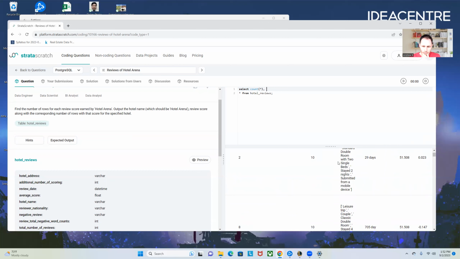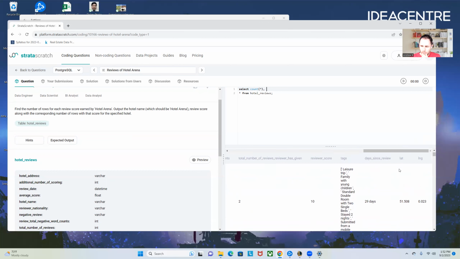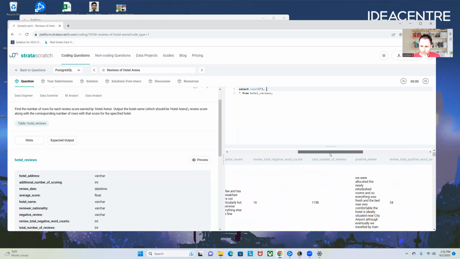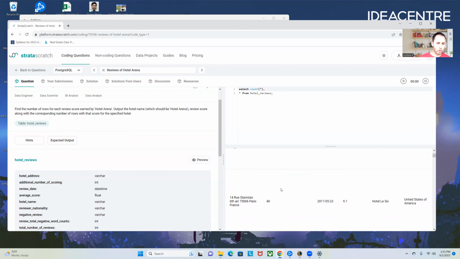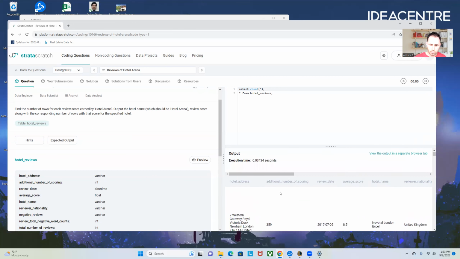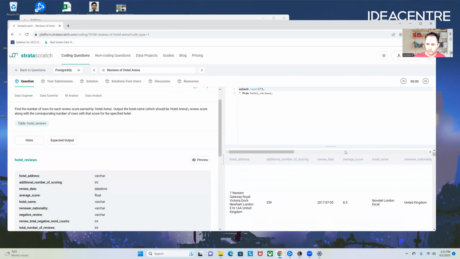Hotel Arena. Review score earned. I think that's the hotel name. Okay, so yeah, the hotel name is Hotel Arena. Very good. Okay, so we're going to do this from this table.